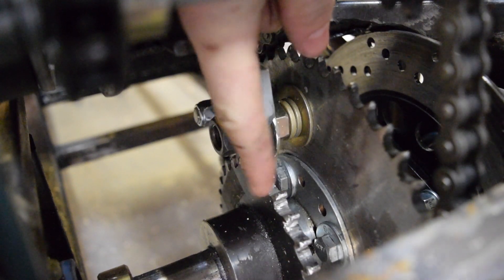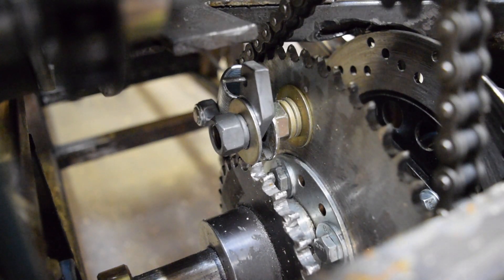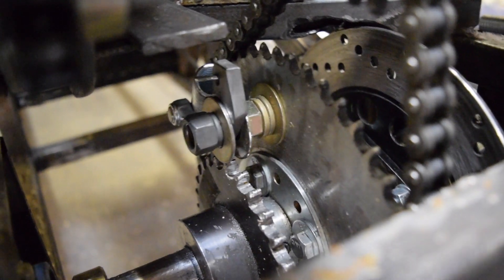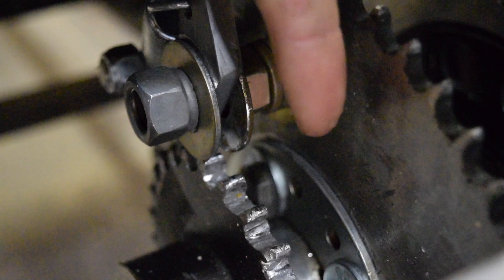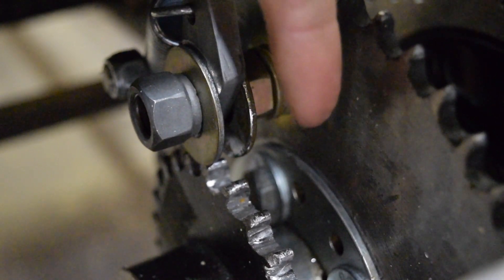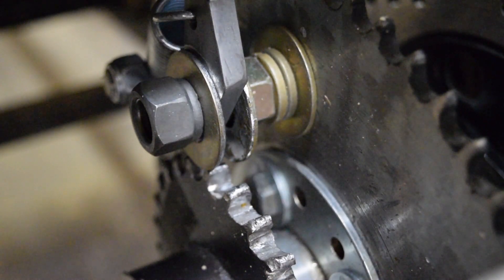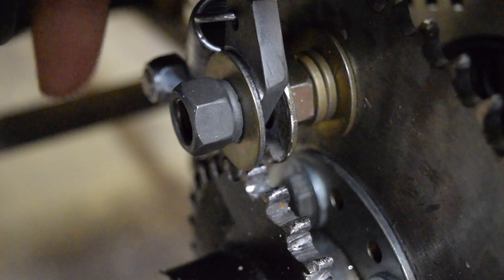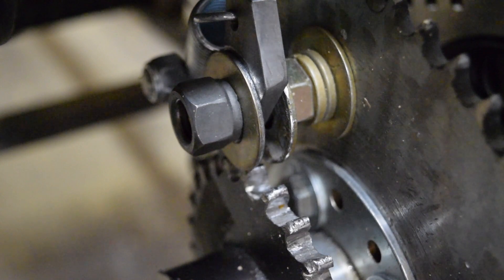That bird's beak is ratcheting off of the teeth of the drive sprocket which are connected to the left axle. This system is just repeated on the right side on the other end of the sprocket. It's important to note that this central drive sprocket is connected to both axles with this hub that you can see here on one side. There's another identical one on the other side, but the axle is split in the center so it's essentially just spinning in there. This is a grade 8 bolt as well as grade 8 nuts and washers, and this end is an encapsulated nut that I ran onto a different bolt and then threaded backwards because the end of the bolt was not long enough for the spacing required.